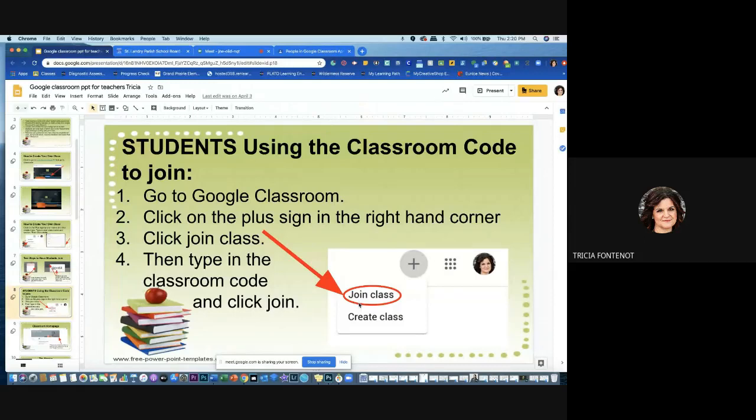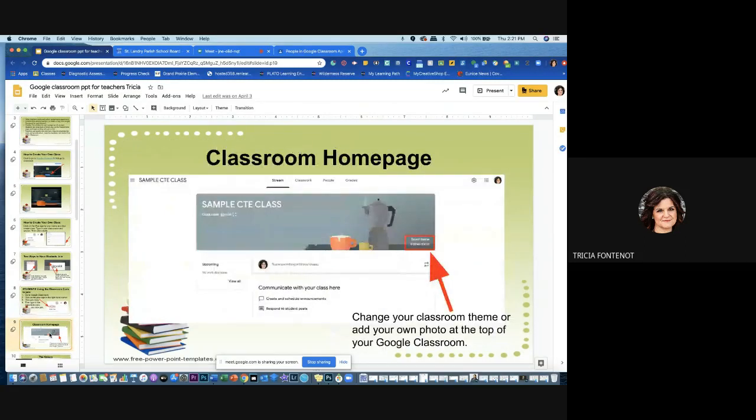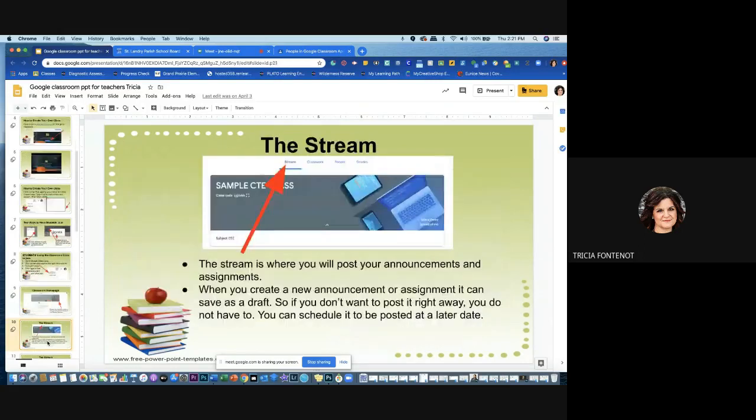All right, remember, again, two ways. If you want them to join your class with a classroom code, they have to go in and click join class. If you want to send them an invite through email, you can send it through email, but they have to check their email to be able to gain access. So again, we talked about changing the theme. I think that's pretty easy for you guys to do.